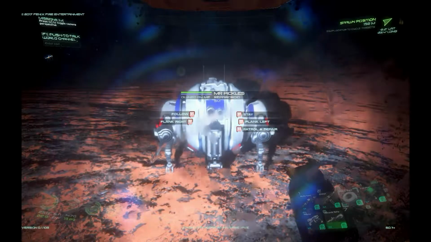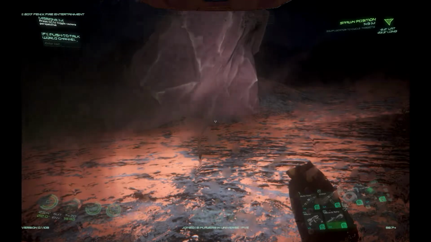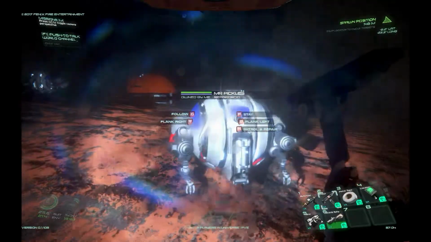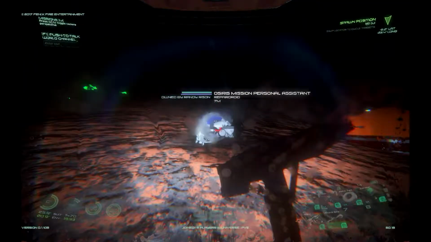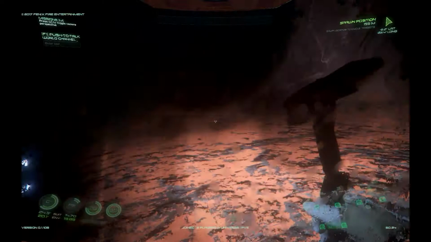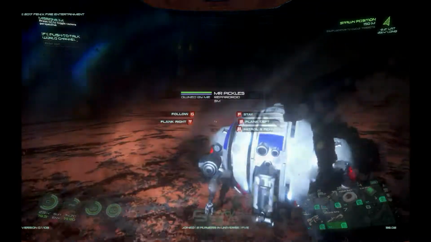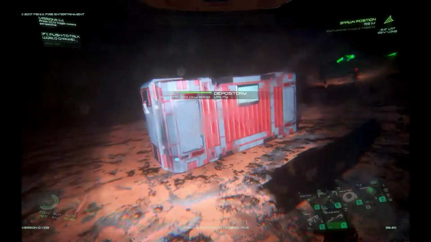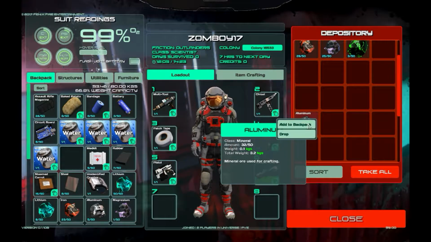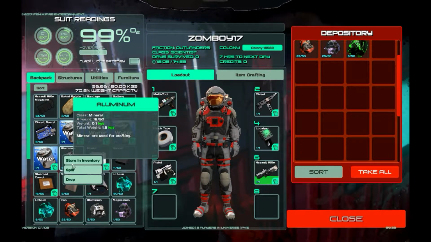How do I... Why can't the robot go and do stuff? What do you mean? I can't make him go mine. I don't know how you got him to do it before, but I've never been able to get them to do that. Oh, patrol and mine. Because this one's mine. That's why. Mine has patrol and repair. Maybe I have to build a depository as well. There we go. I have it set to mine all the lithium.